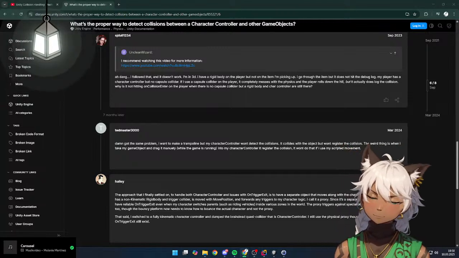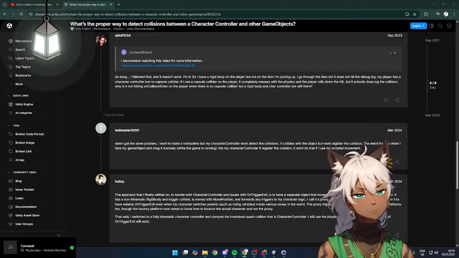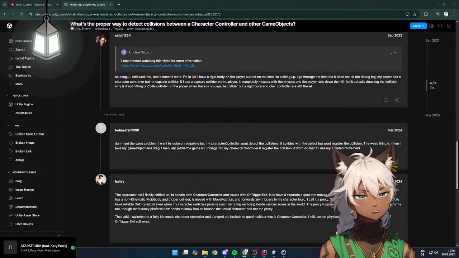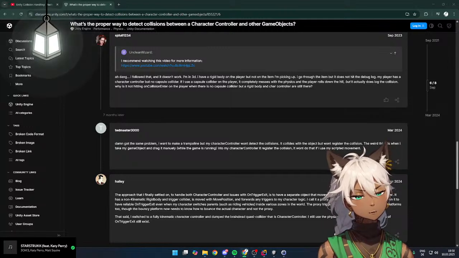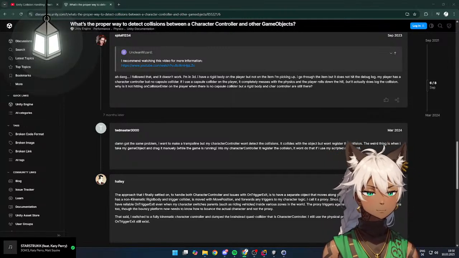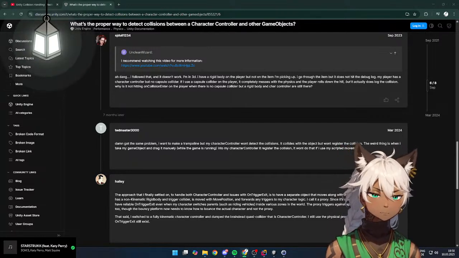Bricks. Just see what happens. There's a brick. There's an on collision enter. If the collision game object is player, then it does something.